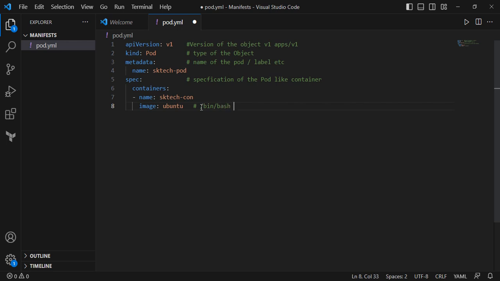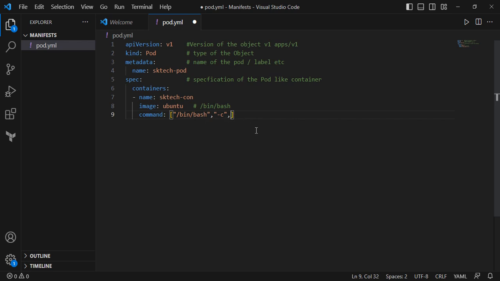Now I will try to add a continuous process. I will use the while loop command which I used in the Docker container creation, and attach the same command in this YML file. To define it, you simply give the option called command. You have to provide this in the function format, like bin bash, then a comma, following the Docker instruction, how we gave the first command. In the same way you need to provide it.